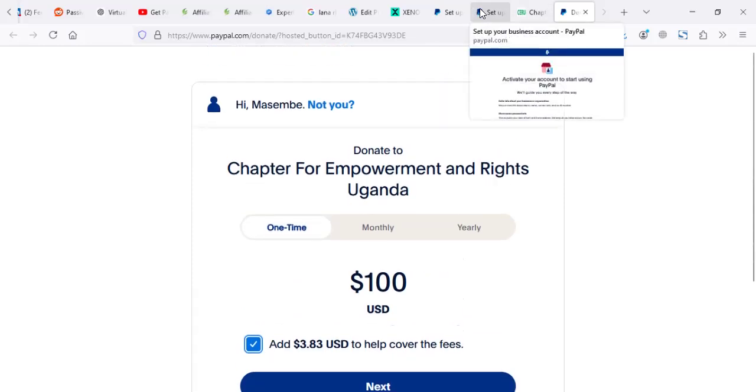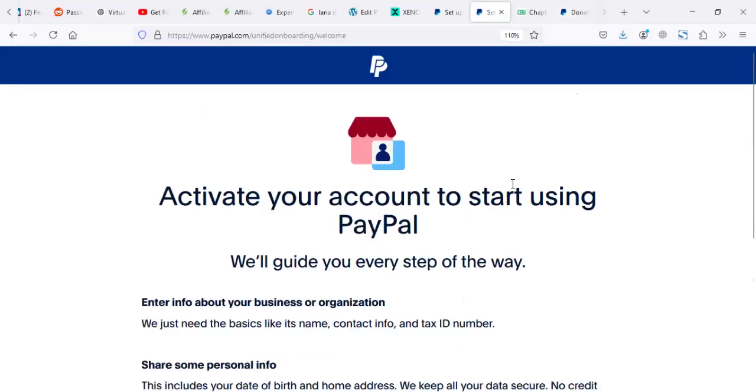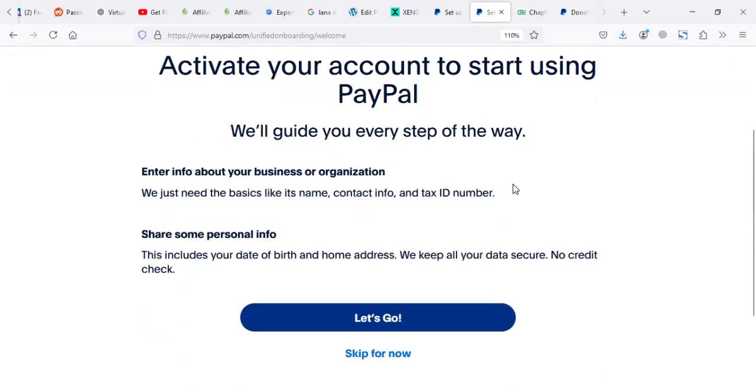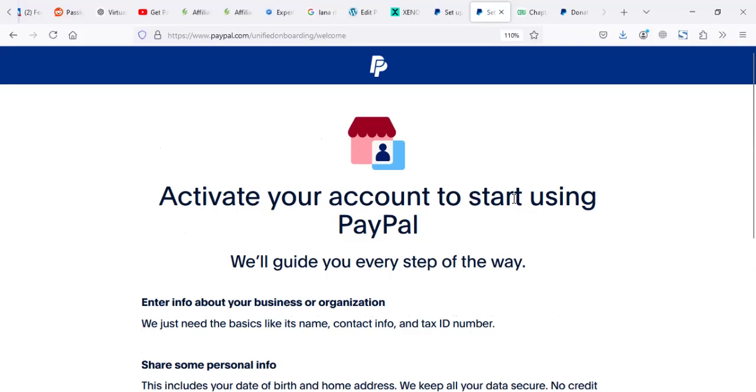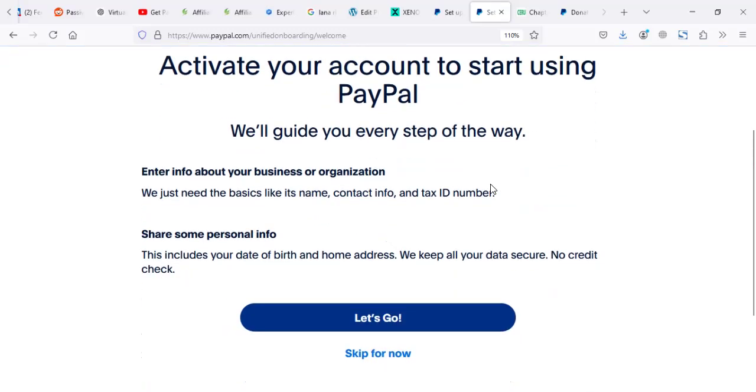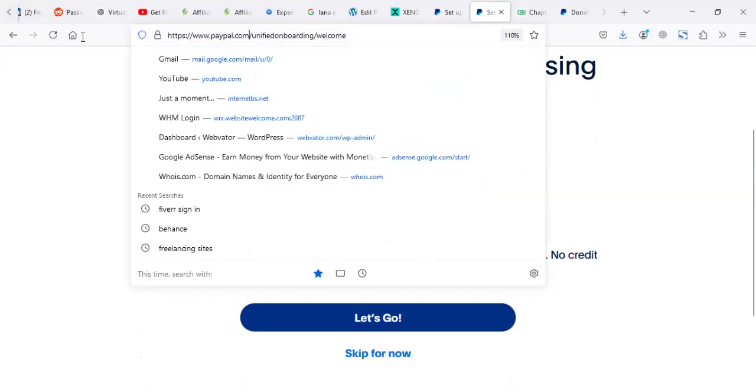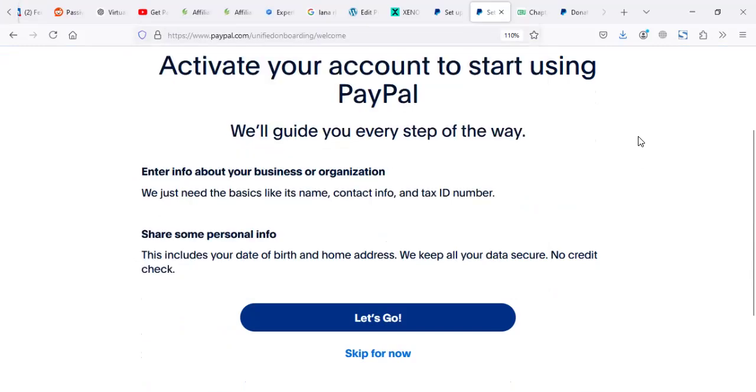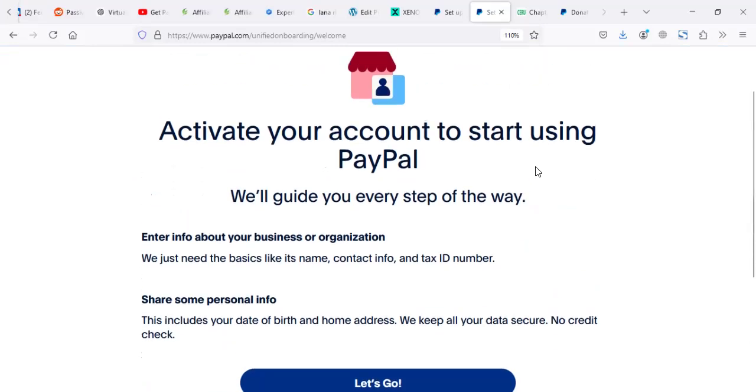So we're going to see what you should consider if you're creating such a virtual PayPal account in Uganda to receive payments. Don't be confused when we say virtual PayPal account, we are actually referring to the real PayPal account. That's why it's on PayPal. In other words, virtual PayPal is a slang used in Uganda mainly. This is actually the same way you can create PayPal even if you're not in Uganda to receive donations.